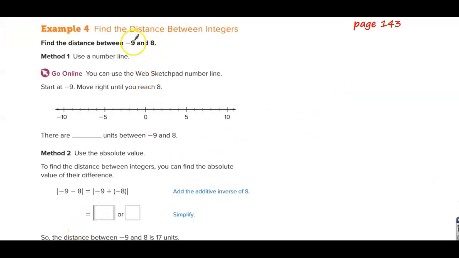Okay, what is the distance between negative 9 and 8? Well, negative 9 would be right here before 10, and 8 would be right here. So the distance between negative 9 and 8 would be 1, 2, 3, 4, 5, 6, 7, 8, 9, 10, 11, 12, 13, 14, 15, 16, 17. So there are 17 units between those two numbers. But you start to realize it would have been easier to just add 9 and 8 together because it gives you 17. So what I'm saying is when we're finding distance, disregard the negative and just add the two numbers together. Okay? So here, this same thing. It gives you 17.